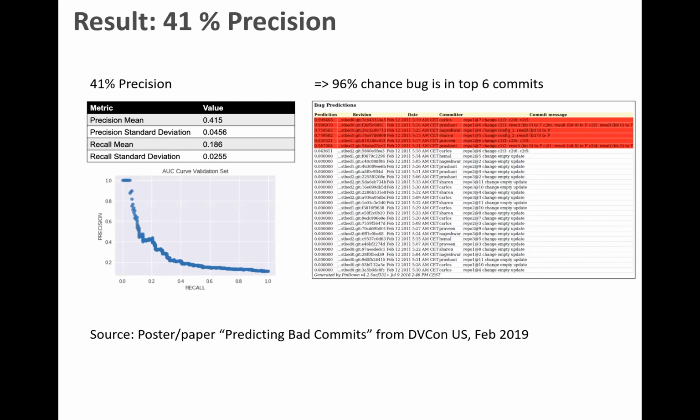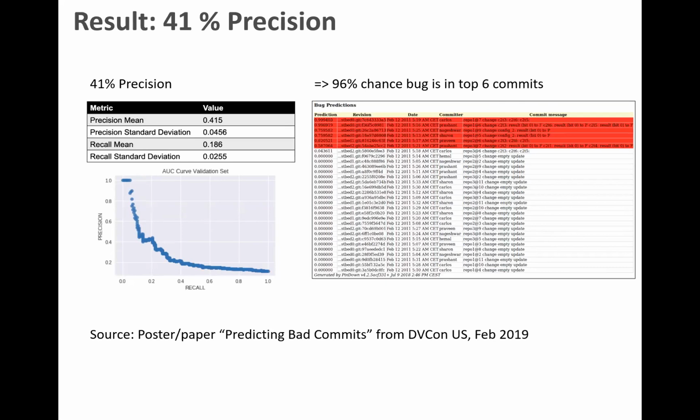And this is just before regression starts. Now this is for every single pick, but if you put this ranking together, every time you say this is a bug, you have a 41% chance of being correct. After you picked a couple of them, in this example once you picked 6 commits, there is a 96% chance that the bug is in one of these top 6 commits.